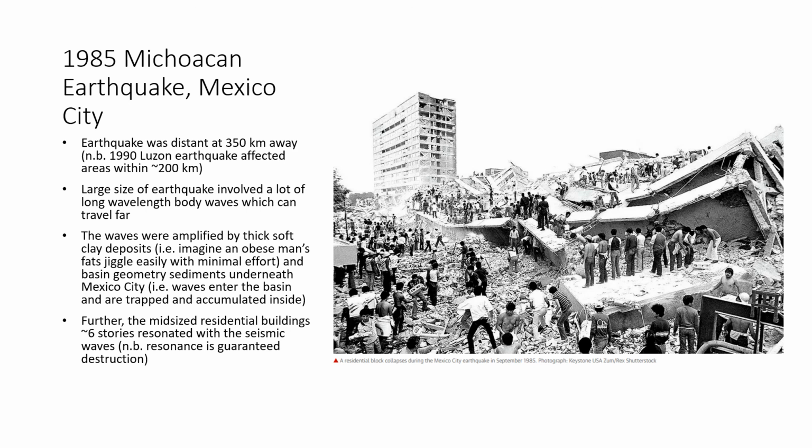And further, the mid-sized residential buildings, which are approximately 6 stories high, resonated with the seismic waves, meaning the height of the buildings synchronized with the seismic waves. Once you get resonance, your building will just keep on swaying and shaking, and with each shake, the swing becomes larger and larger. So you have a building that is swinging more intensely with each swing. It keeps resonating until the building just collapses. All right, so resonance is more or less guaranteed destruction for a building.